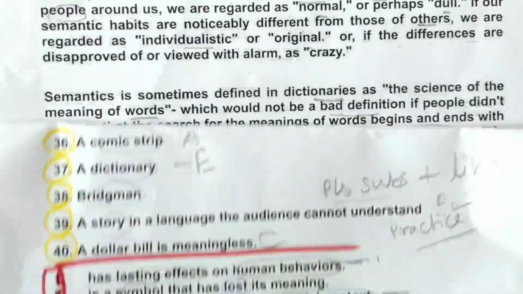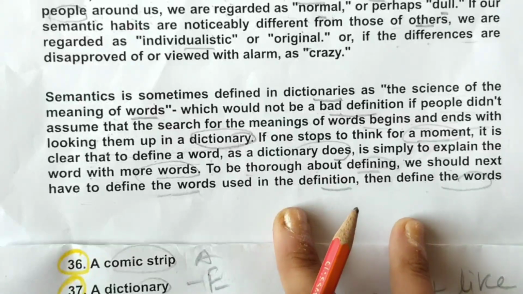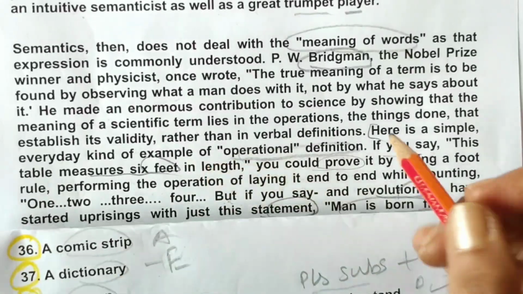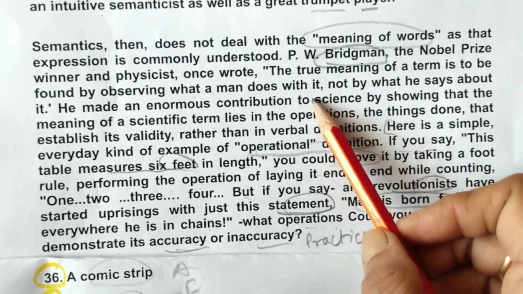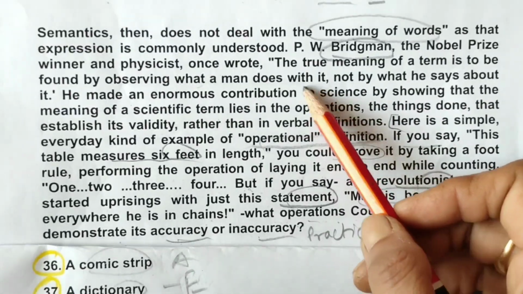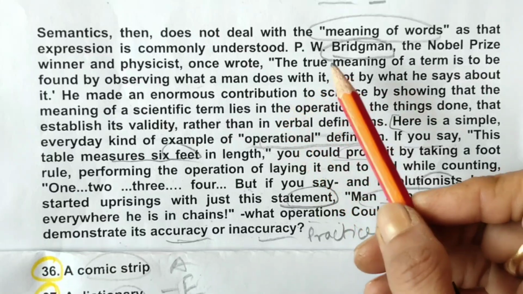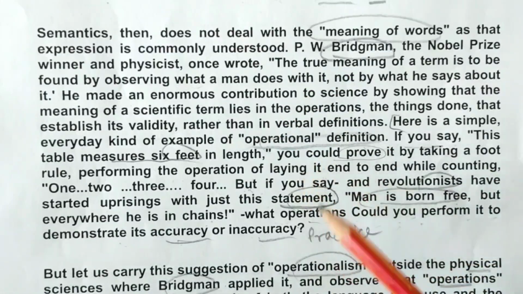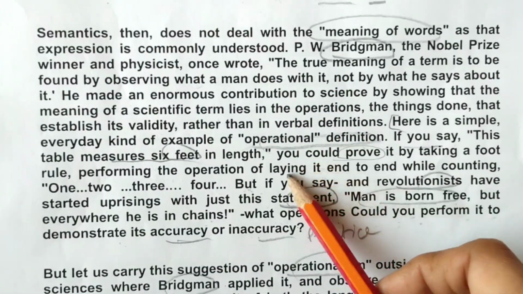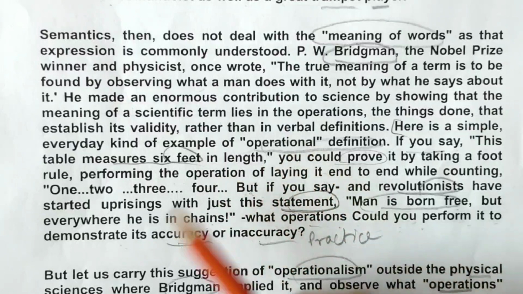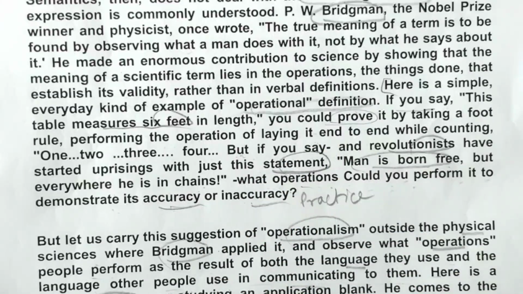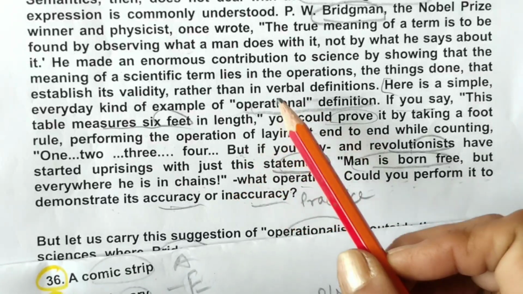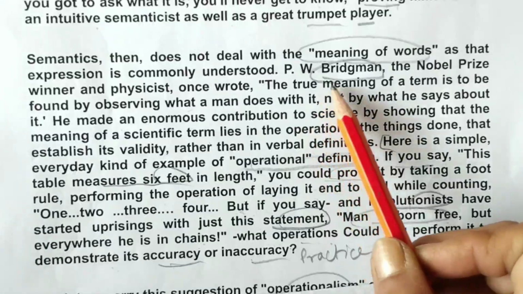Now Bridgman, it is in the next paragraph. Bridgman here, and if you have read this passage properly, while solving MCQ questions and all, he is talking about two different types of behavior, of this personnel manager as well as one student also he was talking about. So let's read what he is saying.